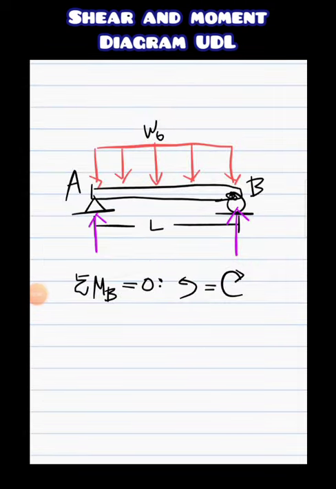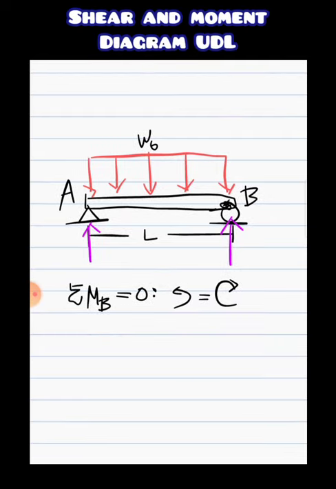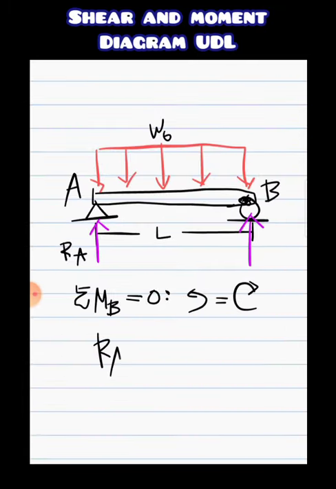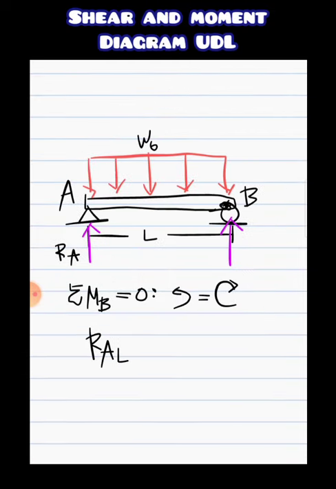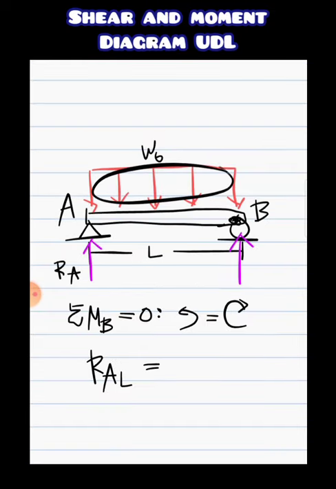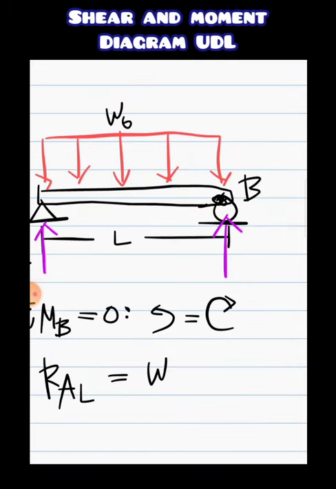So here, let's start with the clockwise first. The clockwise moment present on our beam with respect to point B is this reaction force, RA. So let's write it down, RA times L. And there is no other force causing clockwise moment about point B. So we will then directly equate it to this W and find the intensity or the resultant of this. We'll just take this entire rectangle as a shape, and its area is going to be base times height, wherein our base here is the length and the height is the magnitude itself. So that's going to be W times L.